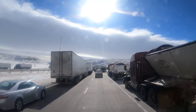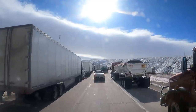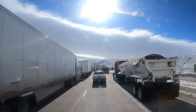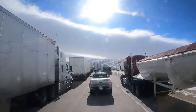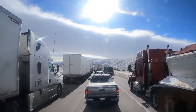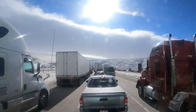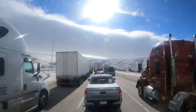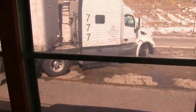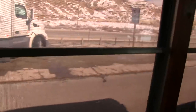Well, this is a traffic jam. One of the big lighted road signs said I-80 closed ahead and you must exit, but there were still trucks heading that way so we were hoping it had opened up. It's probably some giant accident. Nothing's moving, so it's probably a big crash or something.